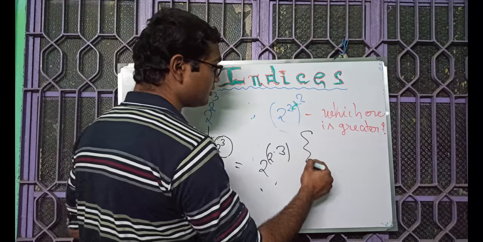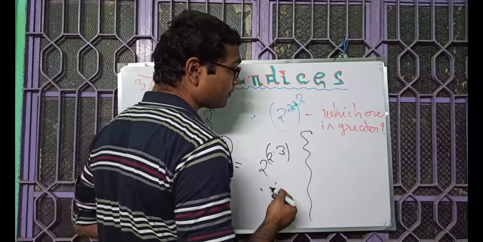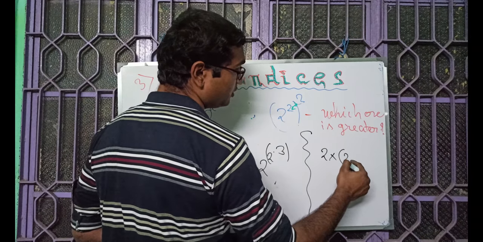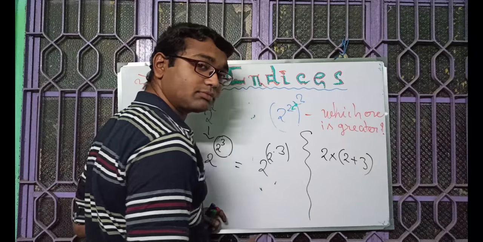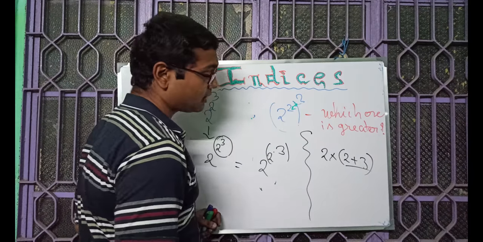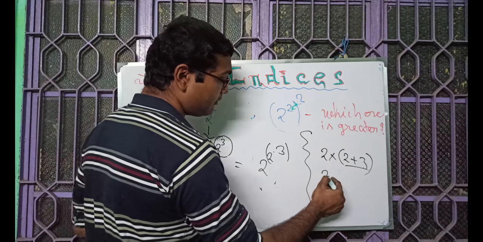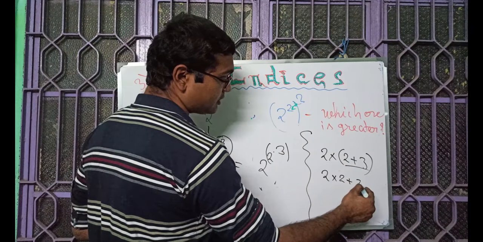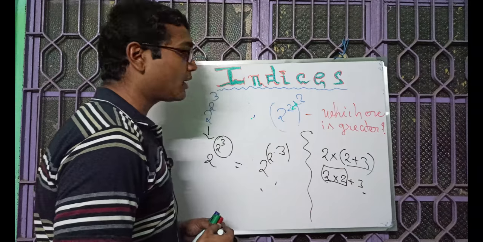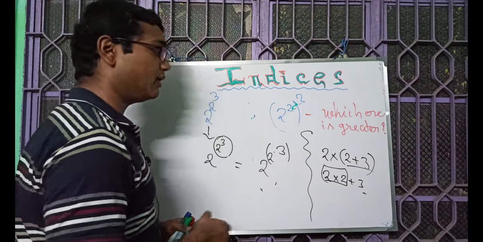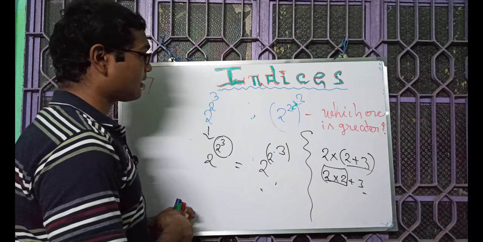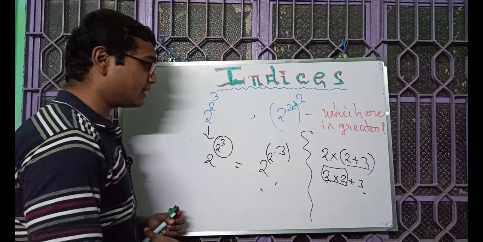There is a simple thing from your very basic mathematics, that 2 into 2 plus 3. In this case, according to the BODMAS rule, we shall do this one first, then we shall multiply. But if it was 2 into 2 plus 3, then it will mean we shall do this first and then this addition. Actually, what we are doing here is nothing more than BODMAS, okay? But that is for indices. That is the main thing.